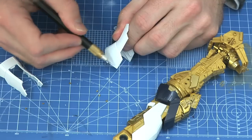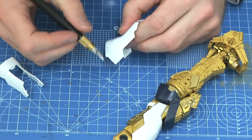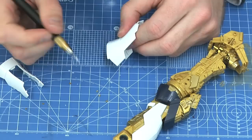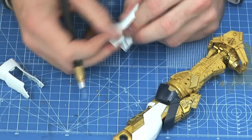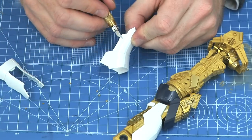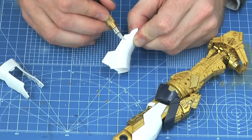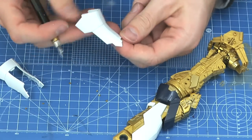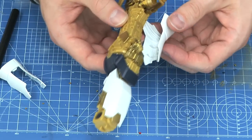Some of the hobby magazines in Japan, Dengeki Hobby and Hobby Japan, they'll show you this technique. They actually take a pen and draw the flash on, and when they take their knife and scrape it off, that line comes off, and you can notice how the flash is actually being taken away. That's enough flash for me there. So we line this guy up.